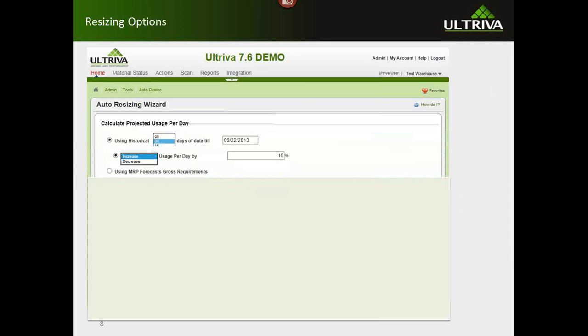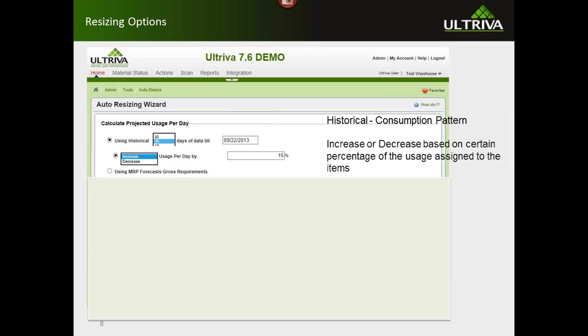With the resizing option, you would get here by going to Admin Tools and selecting the Auto Resize. You do have several options here on how you want to do the resize. The first one is using the historical consumption pattern for the specified date range. If your business is seasonal, you can pick the same time period for the previous year so that you can kind of project what might be happening.